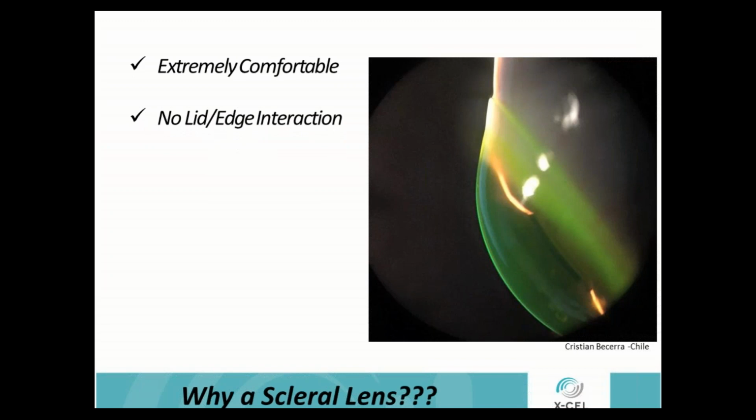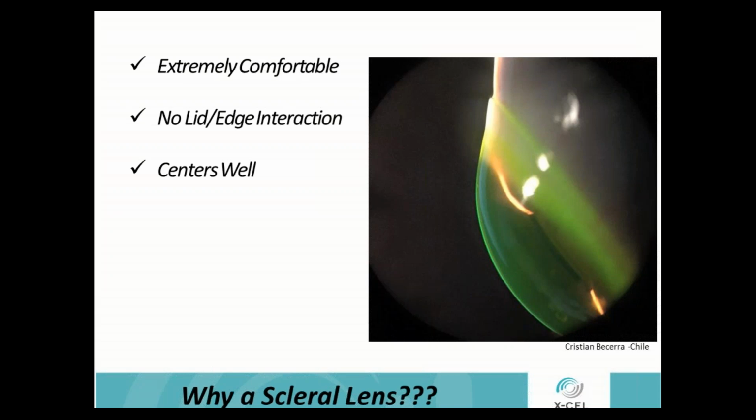I say soft lenses are not comfortable because they're soft, it's because they're large. And part of that is that edge to lid interaction. So when I'm blinking over a corneal lens, my lids are now banging or hitting the edge of that lens, causing some discomfort. So there's no lid to edge interaction on these large scleral lenses, which is really nice. That lid goes over that nice smooth front surface. And another thing that we have problems with corneal lenses as opposed to Sclerals is centering. To try to center a corneal GP over a steep cone is very difficult.